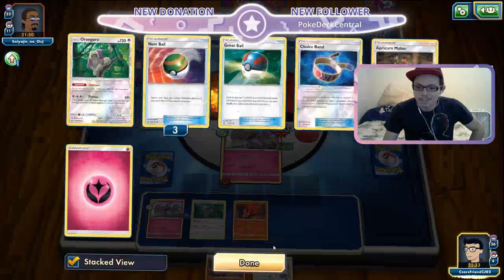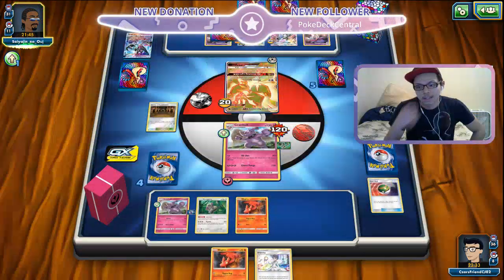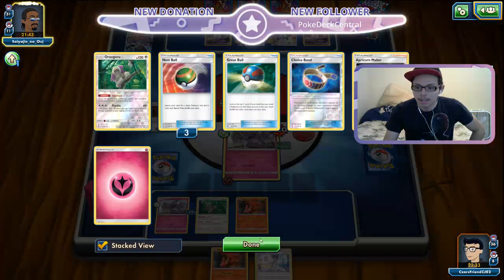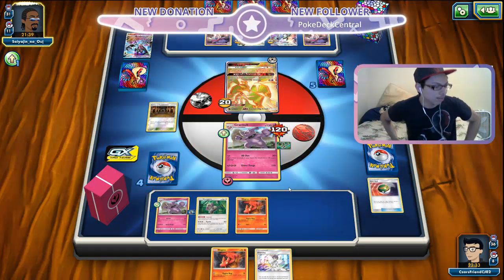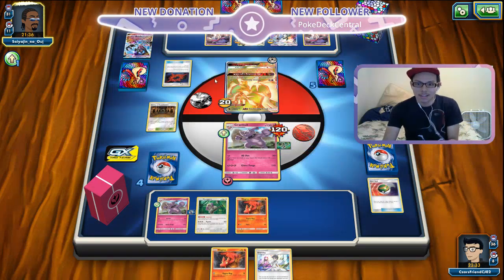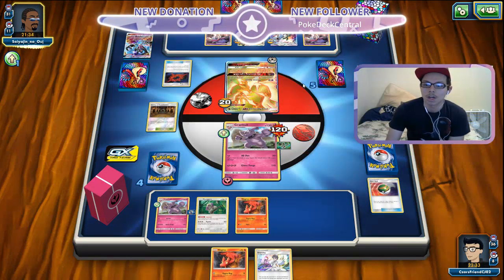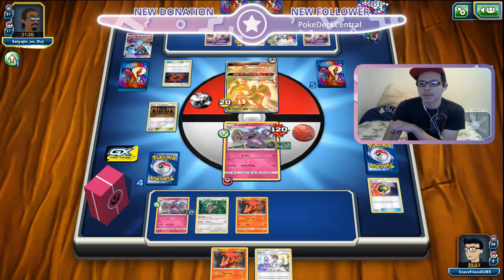I can get myself an energy and get an Ultra Ball, I think. And then Ultra Ball away the Slugma, right? I can do that. At least that's what I'm thinking, right? There's a Beast Ring. It's not really... I'm ahead in the prize race. This Granbull is going down regardless.